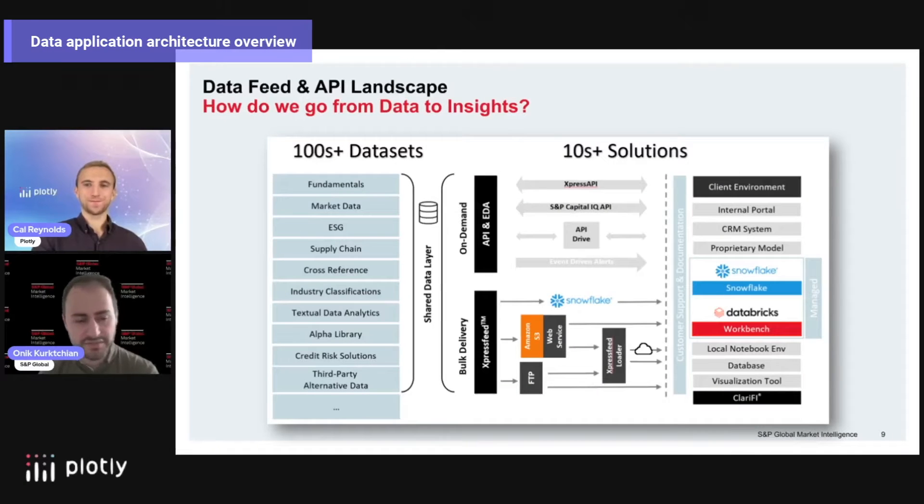On the left-hand side, we have hundreds of different datasets ranging from textual data — structured and unstructured data that changes through time — so huge amounts of data volume. We want to be able to take and combine all of these different permutations of datasets across all the different workflows that clients might have, and effectively figure out a much easier way of creating insights and delivering them to both technical and non-technical users without having to traverse this full landscape.